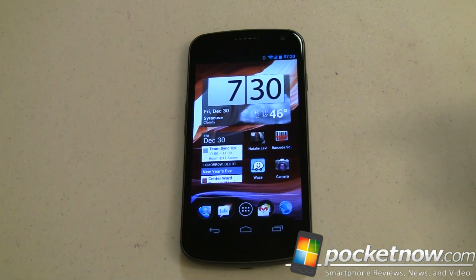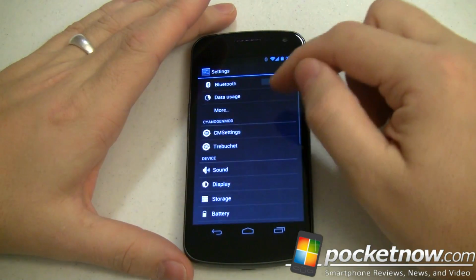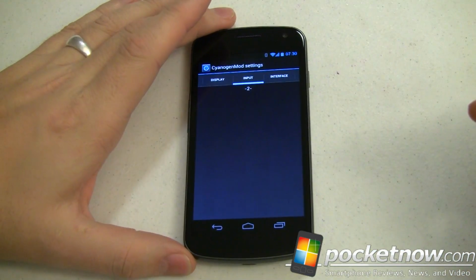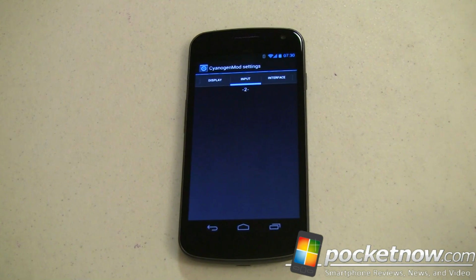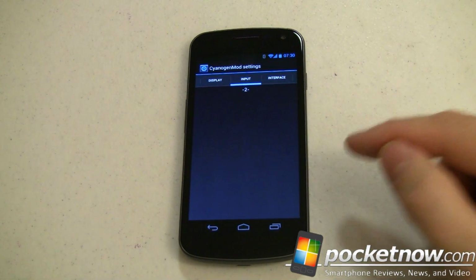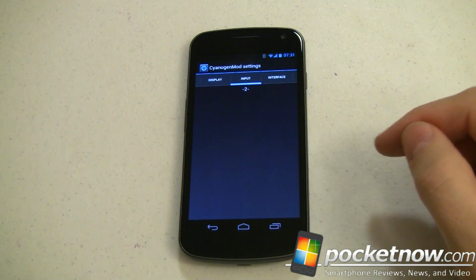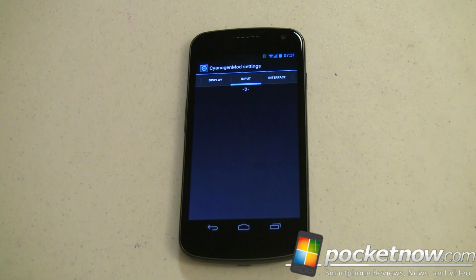So back to what I was saying, I've just shown you everything that's not available in CyanogenMod yet, or what's kind of stubbed out with placeholders, and there's an awful lot that's not there. What is there? Well, this is my daily driver, which is unusual for a pre-release, non-official, not even a nightly build. It's just amazing. This has speed. In fact, running Quadrant, this benchmarks about 1700, 1750, which is about 200 points faster than stock. So it's a faster ROM.